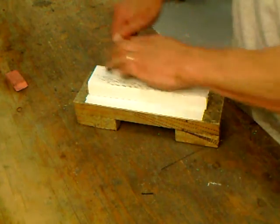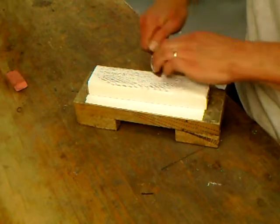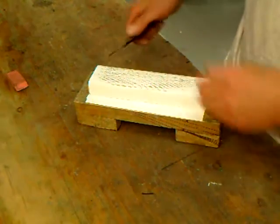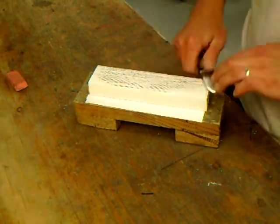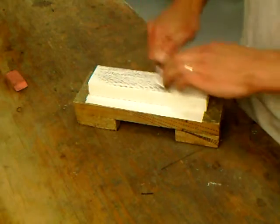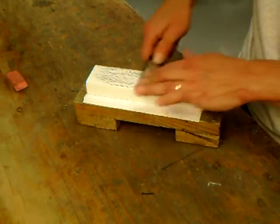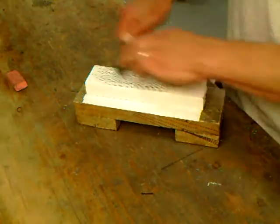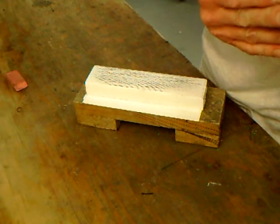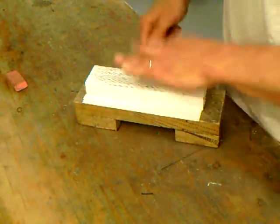You might say, why not just use a finer hone? You could, but the advantage of the washboard is that your finishing step is also your maintenance step. As long as you get on it, your edge just stays the same way — whether you're using a coarser compound or a finer compound, it's always going to maintain that. Using the paper hone or paper stropping that's this dense, you get a nice crisp edge with a lot less burr formation than you might off of a fine hone. That burr appears to be gone, and if it's not, it certainly will be by the time I finish burnishing on regular paper.